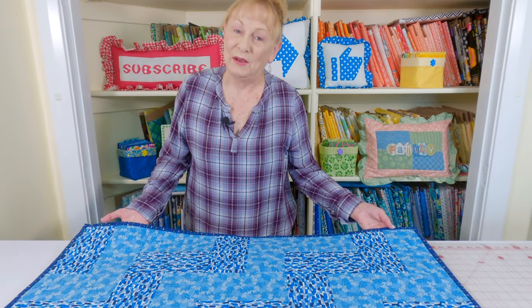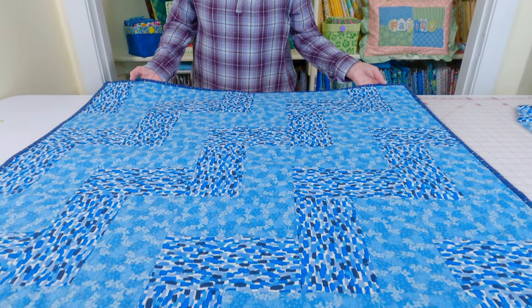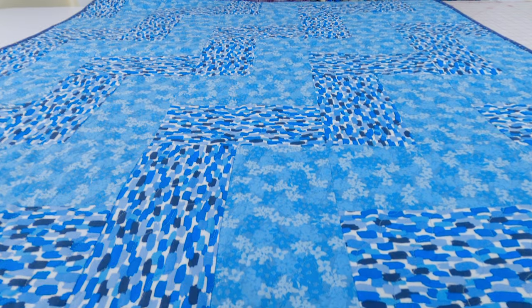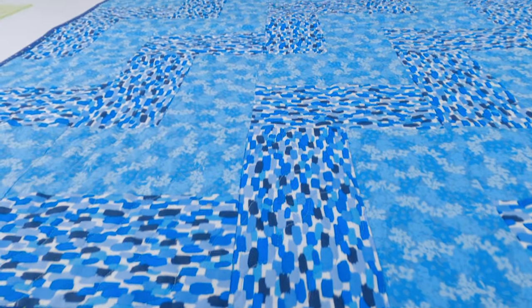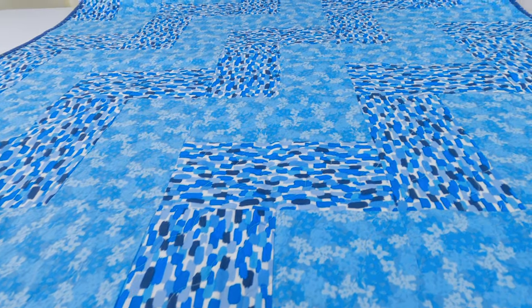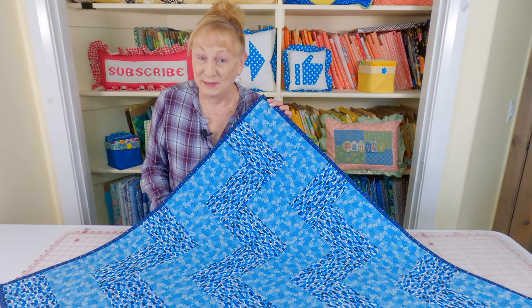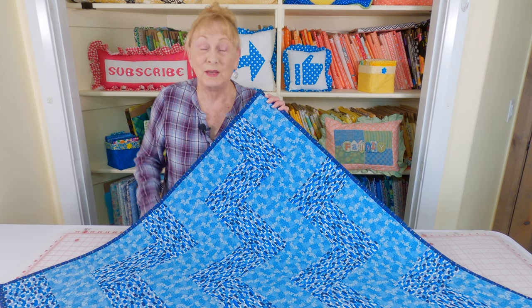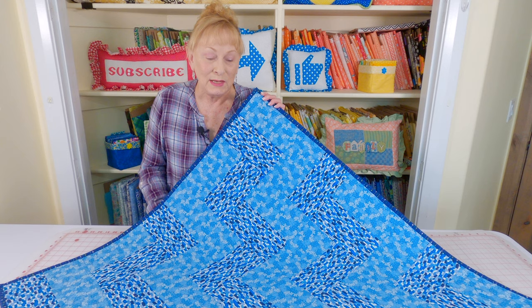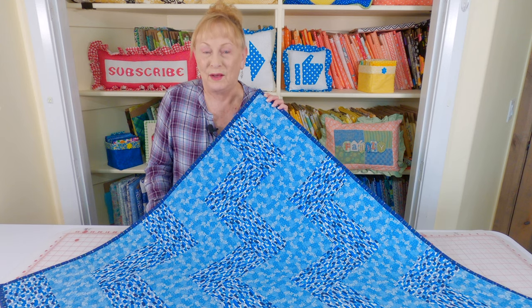This is what it looks like when it's all done. You can make it larger — just cut more squares, measure the area you want it to cover, and cut your fabric accordingly. This is just a 40 by 40 inch baby quilt. I hope you try making this quilt. I had a blast making it because it was so easy — sort of a mindless sewing activity. Just sewing each of the blocks together is a really simple process, and not a lot of fancy cuts required.